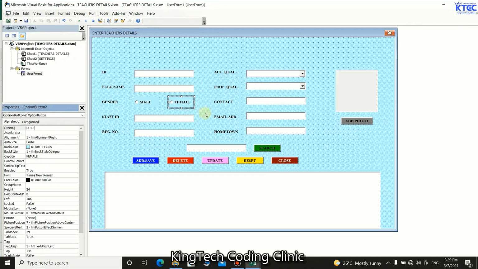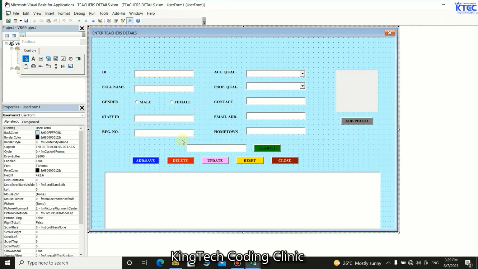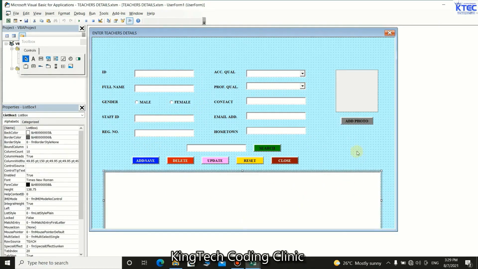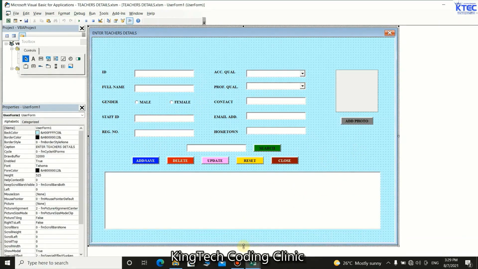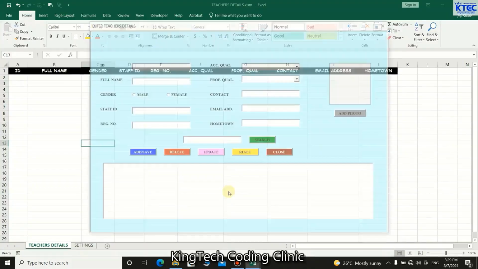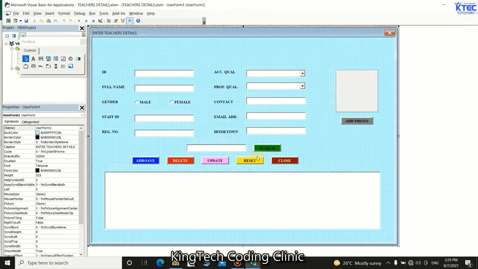Okay, that is option 1, option 2. Good. So now we need to start collecting our data from this sheet. Let's run it and see. Good, it's okay. Now let's start working on our add button.